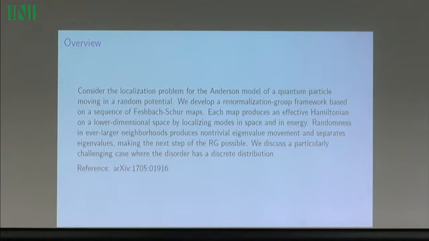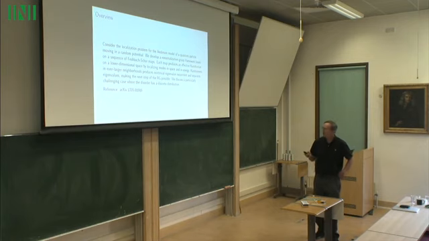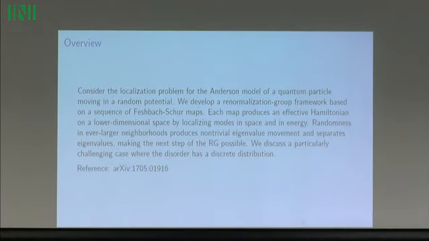All right. Well, this is basically the plan. What I'm going to be looking at is the Anderson model, which I'll get to in a bit, but it's a quantum particle moving in a random potential. I'm going to develop a renormalization group framework based on Feshbach-Schur maps, which I'll also explain in a second. What this does is it reduces the dimension of the space on which you're working. Quantum mechanics is essentially linear algebra, okay? So you want to know eigenvalues and eigenfunctions, maybe a little bit of harmonic analysis thrown in to get the uncertainty principle. But anyway, this is really a linear algebra problem of finding eigenvalues in a complicated situation where you have a random matrix of a certain type. Anyway, I'll get to the rest of this soon enough.